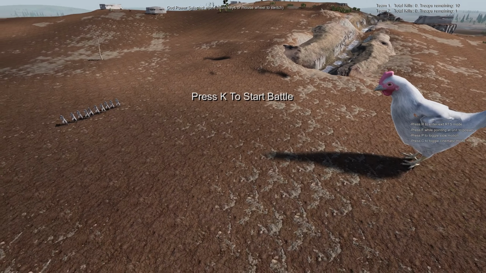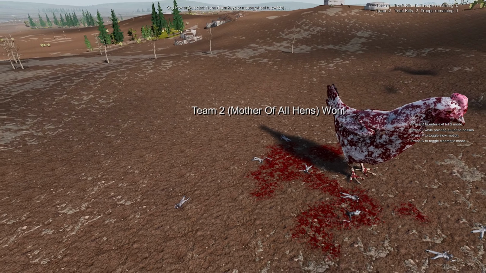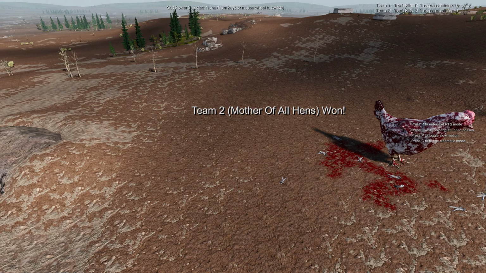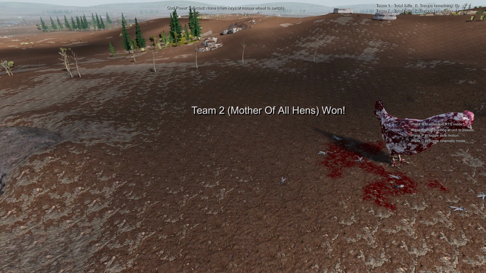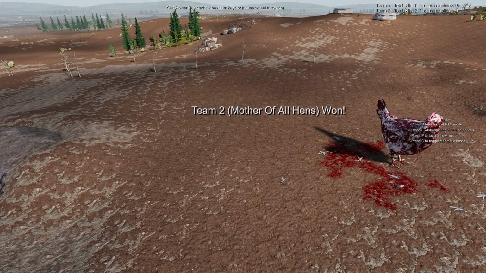So far, one kill. Okay, doesn't look like it's doing too hot. Oh, never mind, it won. But it has a lot of blood on it. I thought it would shoot things out. With the name Mother of All Hens, you're thinking a mother, so you think it would shoot out little chicks. Like maybe it would shoot out the battle ducks, or maybe the other hens that shoot out eggs, you know? That'd be pretty cool. That'd be a cool idea.